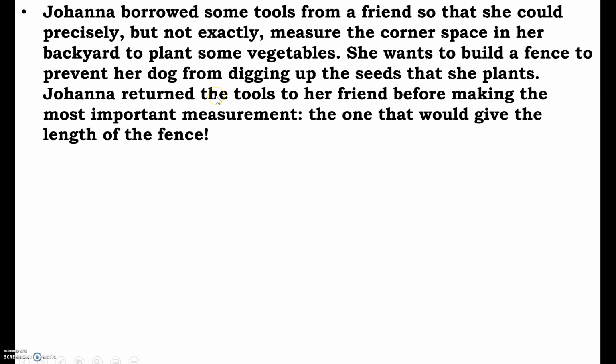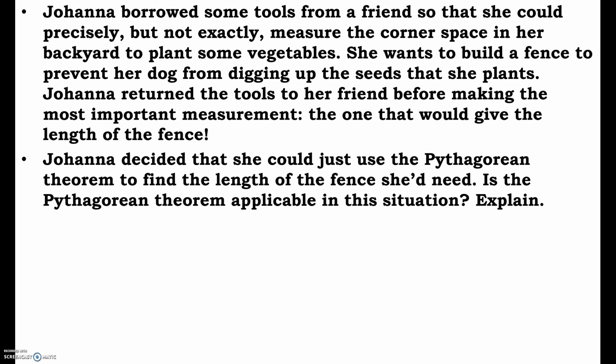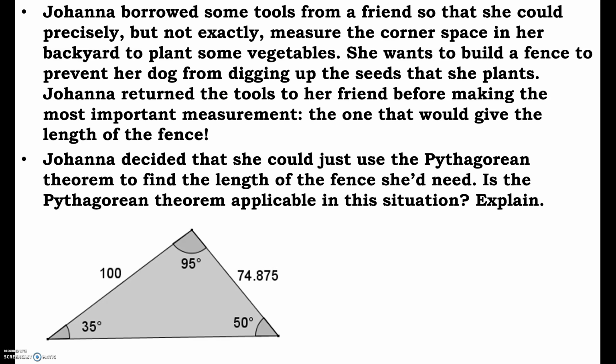So Joanna returns the tools to her friend before making the most important measurement, the one that will give the length of the fence. So she decides that she can just use the Pythagorean theorem to find the length of the fence she needs. Is the Pythagorean theorem applicable in this situation? Explain. So here is what her backyard looks like.